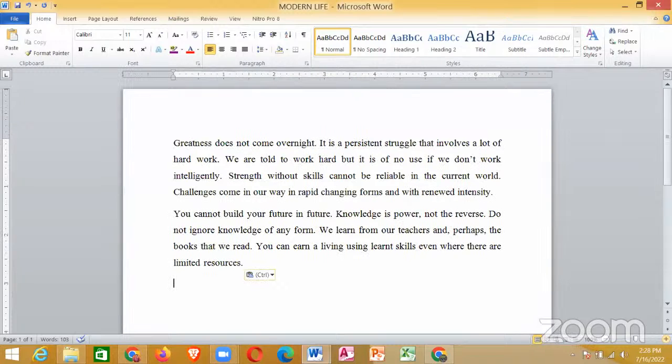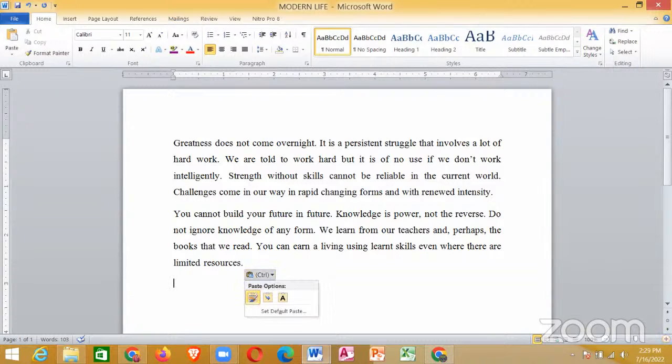I think we are going to first highlight the whole paragraph. Then after we copy and we paste where we want it to be. Okay, thank you so much. So she says we highlight.